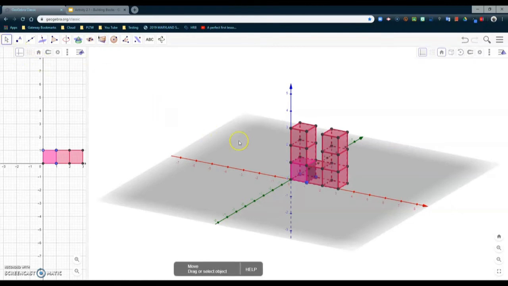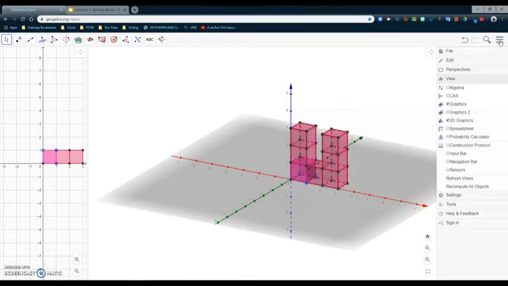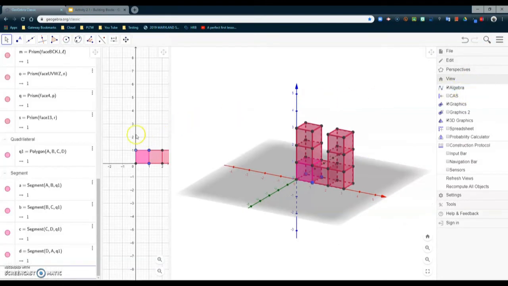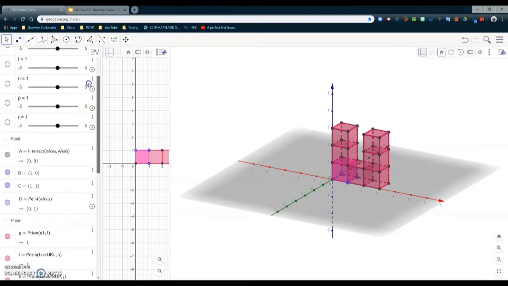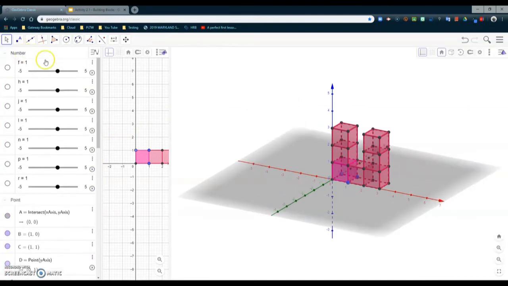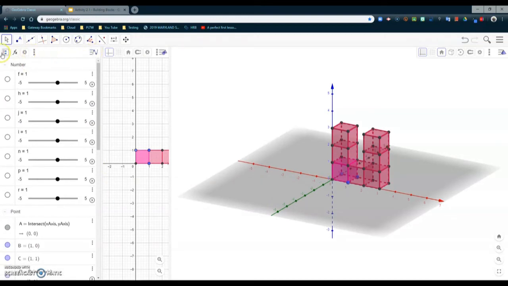So now after we add our last block, we're going to make sure we select that Move tool. If we want to change this color all at one time, what we'll need to do is go back to our View tab and select the Algebra window. From here, what we're going to need to look at is the very top of our screen. We're going to make sure we select this little icon here, and then select this little tab where it says Sort By. We're going to sort this by the object type.